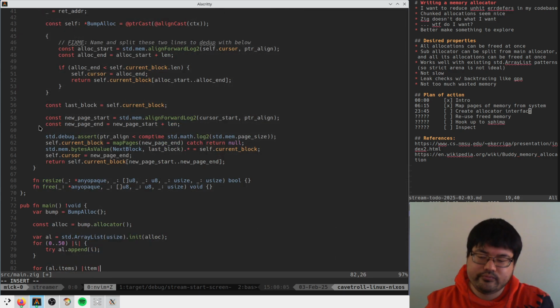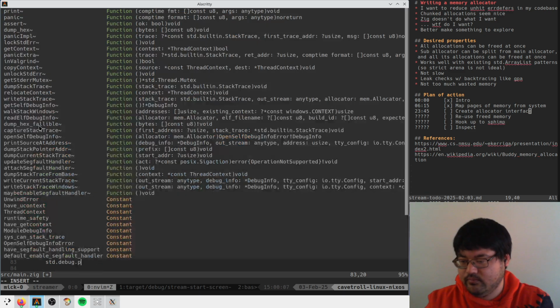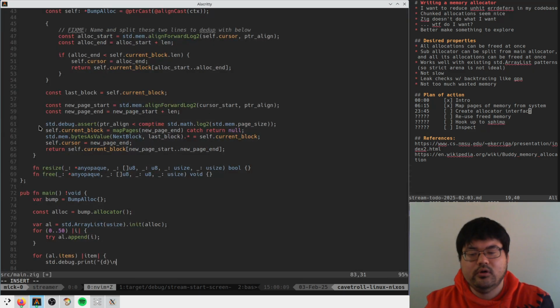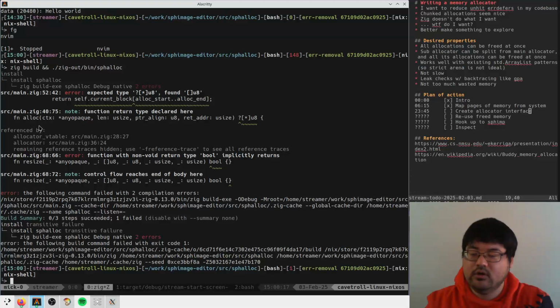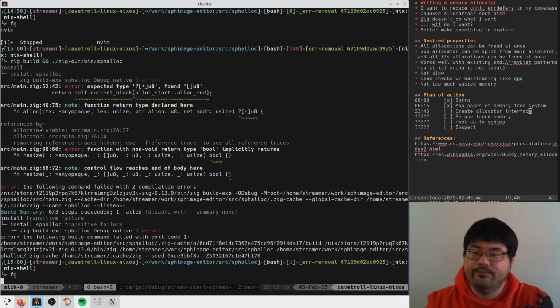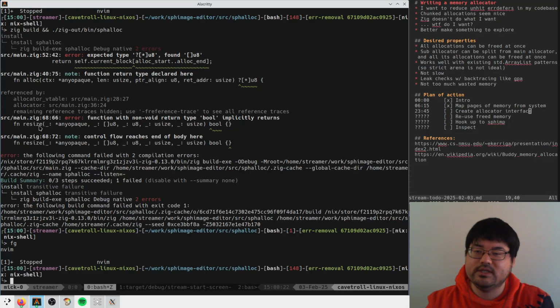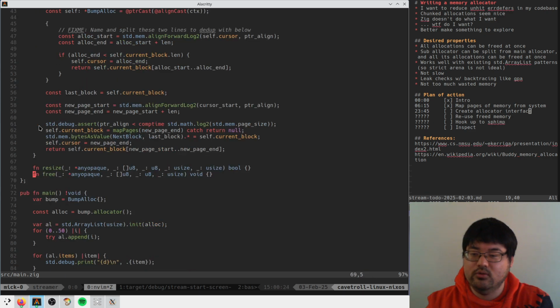Can we print it? So if everybody is happy, we will see the right answer here. Instead, we don't even compile. Expected pointer to u8, found u8. Oh, interesting.